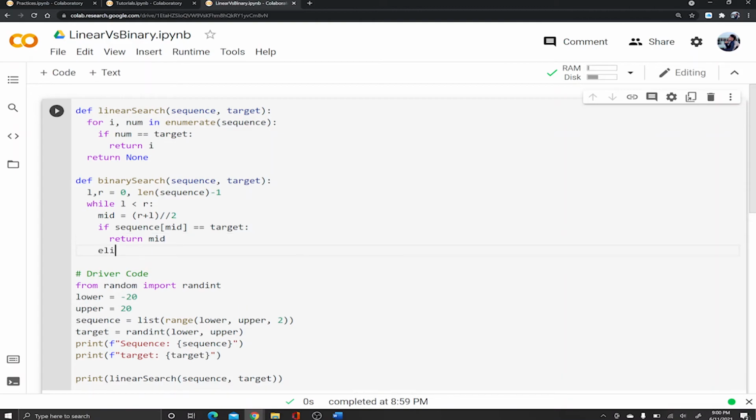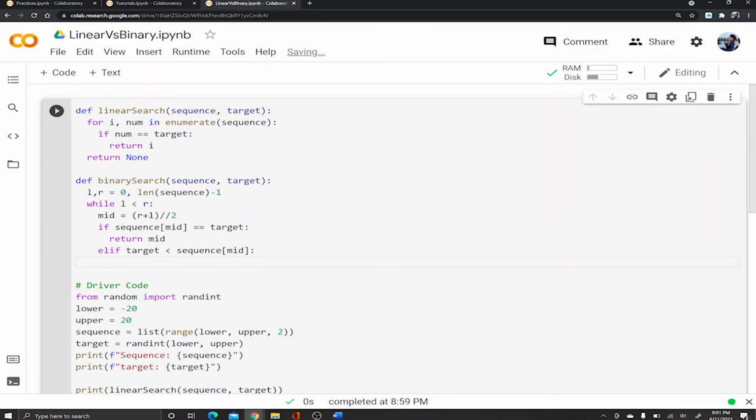Elif our target is less than the sequence at mid, meaning it exists somewhere on the left-hand side of this sorted array, so we want to move the right. Right is going to be equal to mid minus 1, like we explained.